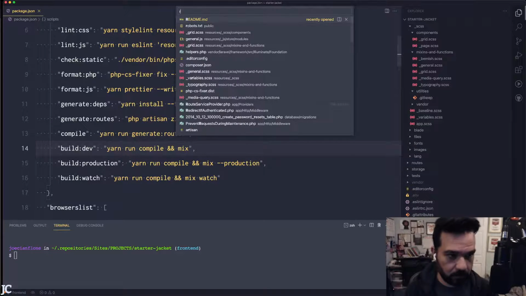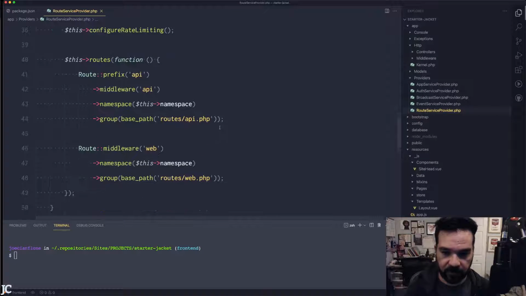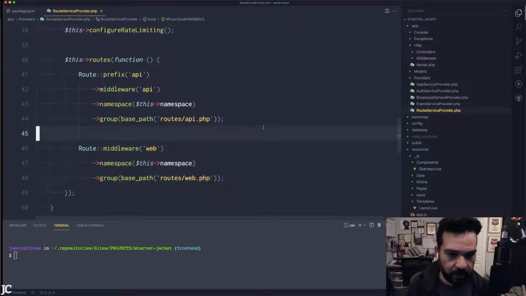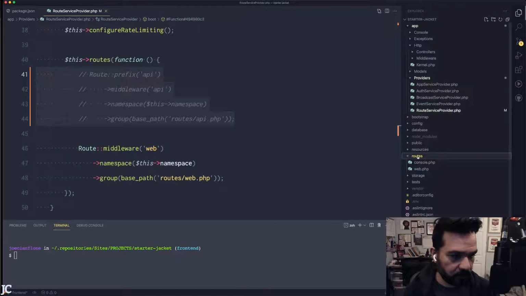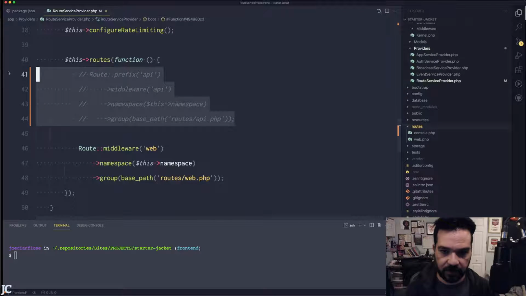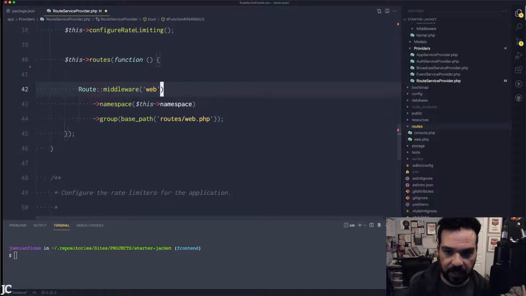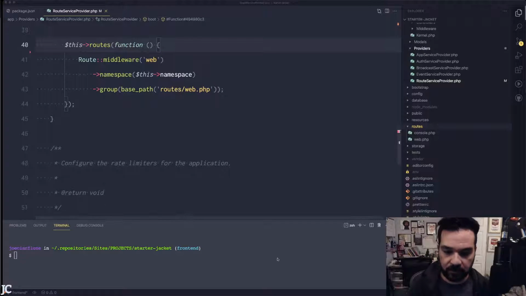Let's just double check. Oh, well, that's what's breaking it right there. I don't think I have a, I know I have web. I don't believe I have any API. So let me double check that again in here. That would be in the routes folder, routes, console and web. Yeah, so this is breaking because we don't see this, which again, I don't usually tend to write APIs ever. Not that I have a problem with them. It's just the code I do, I don't need an API for.